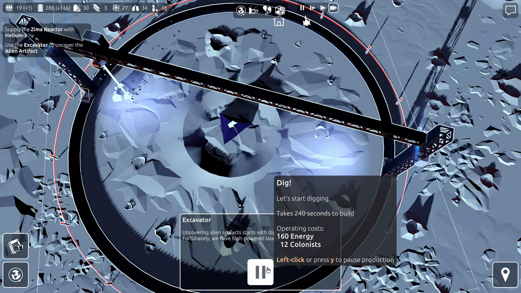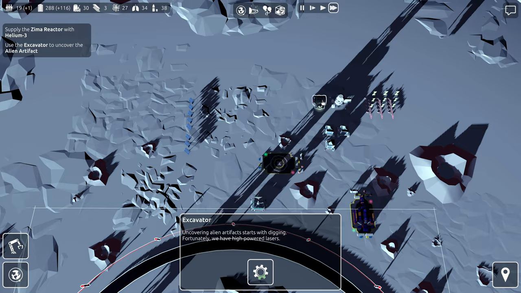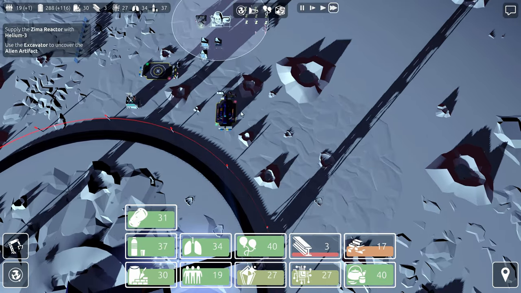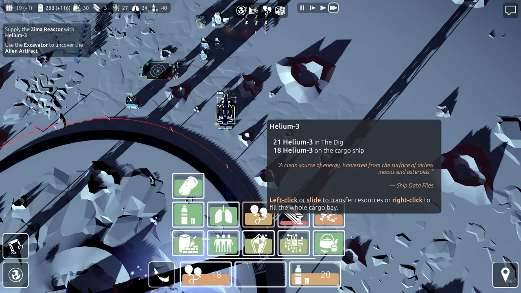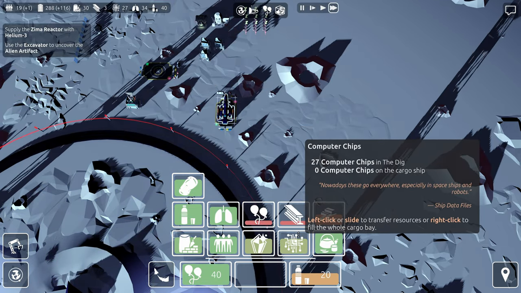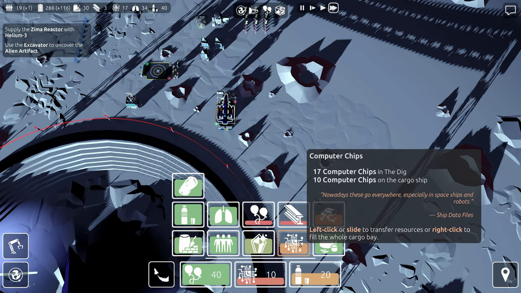This is going to take a while. 240 seconds. Uses 160 energy. Definitely needed that. And 12 colonists. What's our supply of helium 3 right now? Oh, okay, 40. Okay, you're going to take helium 3 with you. Yeah, at least 40 of it. That's fine. You're going to take 40 of it, and I'm going to rob this place, I think, of a few chips as well, just in case that camp over there is going to need them.